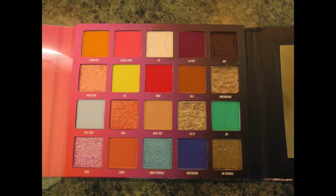And I can guarantee you I will also use Vla quite a bit because I'm big on chartreuse type of colors, or chartreuse is the way I would say it. And I also like baby blue. So I see over half of what is in the palette being quite interesting to me. And I know for sure that all of the shiny colors are going to be beautiful on the outer two-thirds of the lid. If there's something that you want me to do with this palette in particular, please let me know, because I would love to do some looks on camera with this palette.